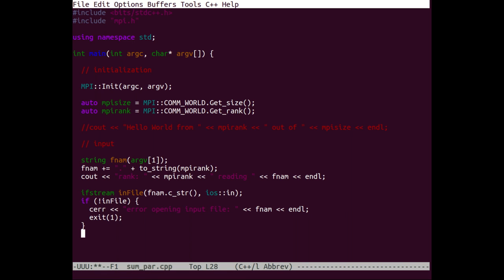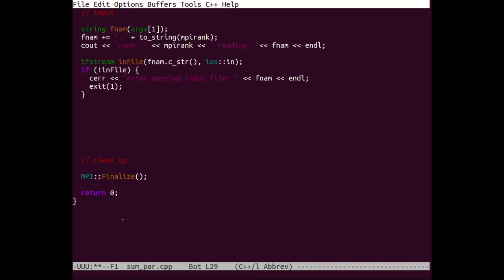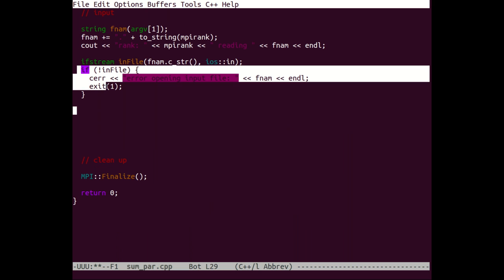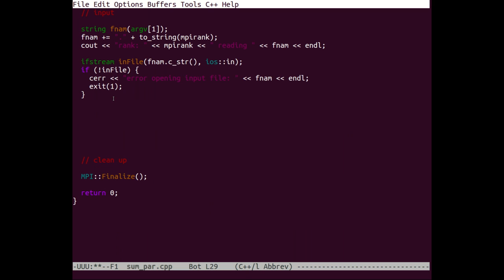And then let's try to read. If our program actually passes through this particular if guard, then it means that we have successfully opened the particular file. Now we can actually read from that particular file. How do we actually read from that particular file? First of all, we're going to define a variable. We're going to define a double variable that's called value, right? And don't forget we have more than one value inside each file. So we're going to use a vector to store a sequence of values.